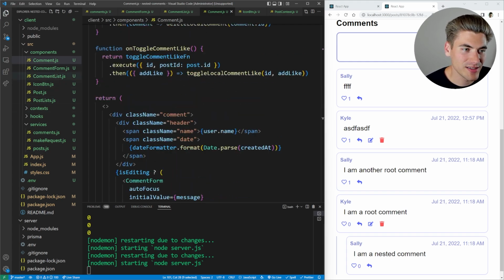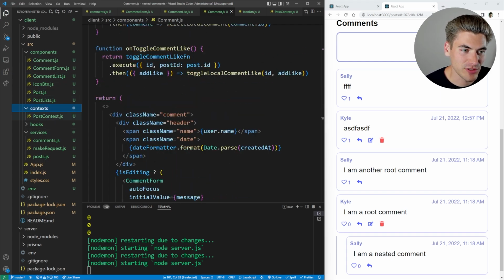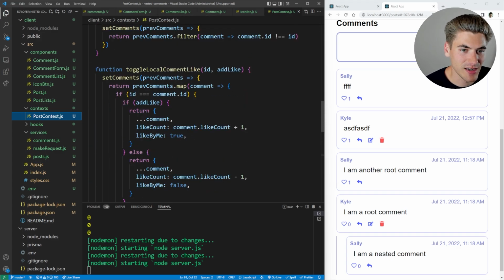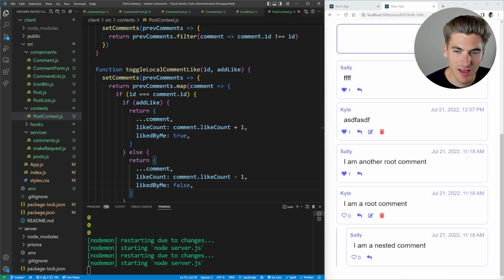First of all, if we look inside of our post context, that would be the first place to look, because this is where we're setting our likedByMe. And it should be setting that to true when we're adding our like. So that seems correct, and it is incrementing our like count, so that should be correct. But it should say likedByMe and not likeByMe. That should hopefully fix the issue. As you can see, now these hearts are filled in, and they're actually changing when I click this like button. And that is how you build this full comment system.